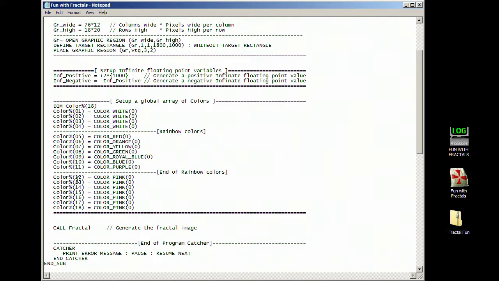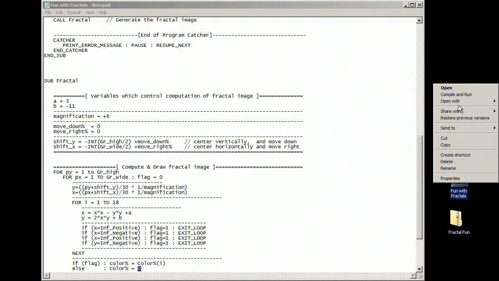If it were to make it all the way up to 12 to 18 and hit an infinite value at that level, then we're just going to say pink, because you're going to find out that very, very few things will actually get into that. But most of what we're going to hit, it's going to hit these different colors. So let's just go ahead and run this and show you.